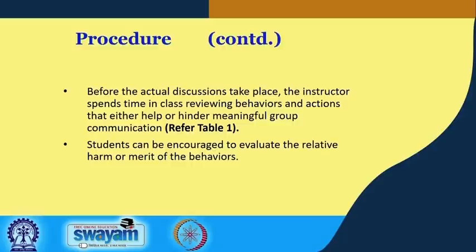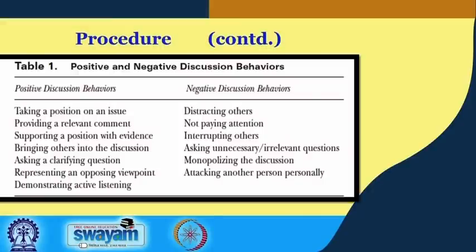We have already circulated positive and supportive and defensive behaviors. The idea is that defensive behaviors are meant to take in the offensive overtures or offensive statements of the other. We have circulated positive and supportive nonverbal cues in advance, and we have gone through it. But here we have table 1, which shows positive and negative discussion behaviors. Now keep that at the back of your mind, but concentrate on table 1, positive and negative discussion behaviors.